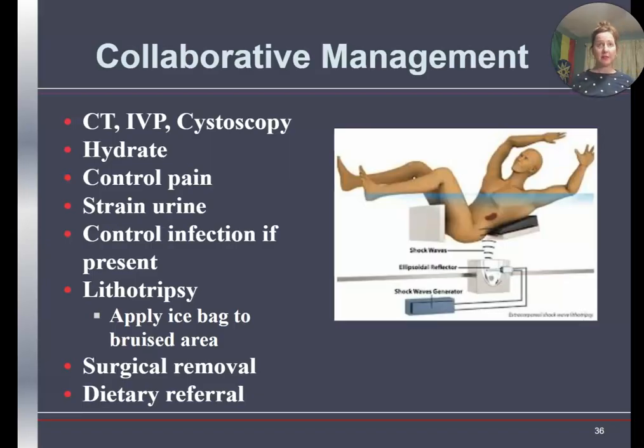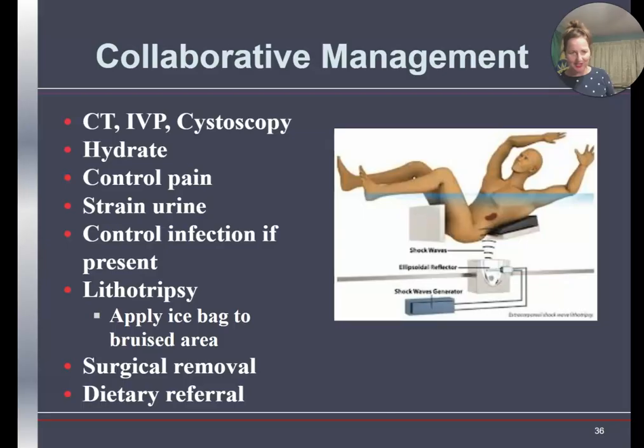You're going to control their pain as best you can. From the pain discussion, we talked about how ketorolac or Toradol is quite often used for patients with kidney stones. It can be used IM if you don't want to put an IV in them and you want to get them home ASAP from the ED. Or if you have them on the floor, then you might give it IV. You're going to control any infections, because if things are not flowing, then bacteria can take hold and start growing. So we're going to keep an eye on all that.